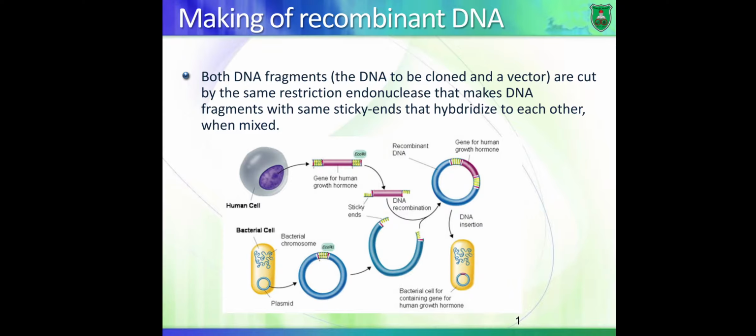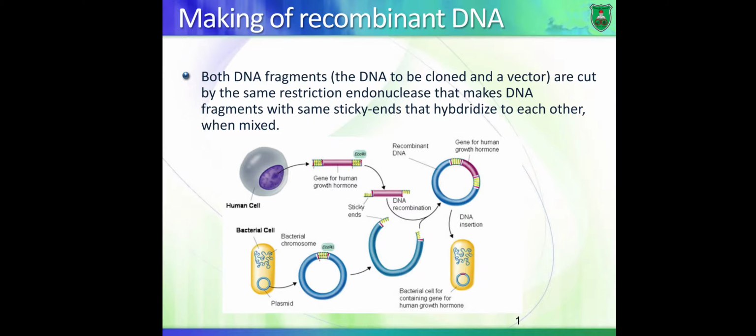So I'll start with the cloning, the idea of cloning. Basically, we take a gene from a human cell, and we don't have to take it from the DNA itself, from the genome or the chromosome itself. Rather, we take the messenger RNA, and we convert it to complementary DNA using an enzyme known as reverse transcriptase. The reason we do this is that the mRNA and its product, the cDNA, does not have introns, so the messenger RNA is already spliced.